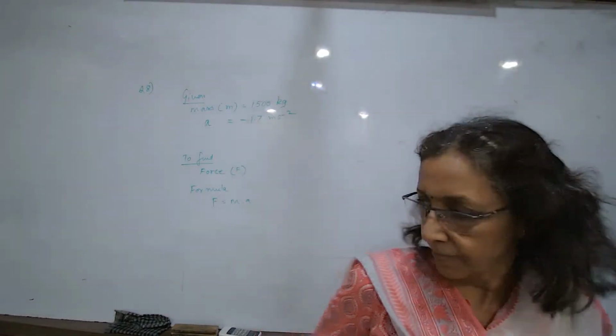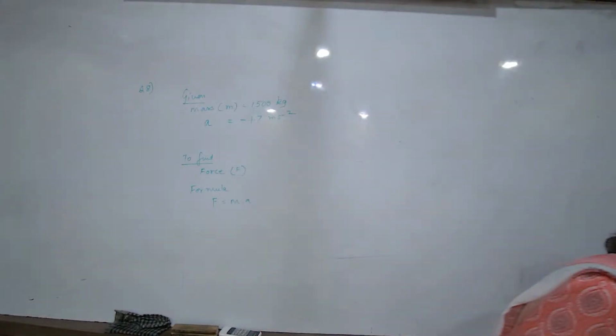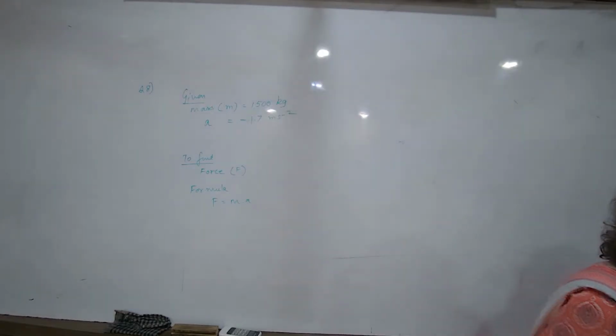Question number 4. A batsman hits a cricket ball which then rolls upon a level ground. After covering a short distance, the ball comes to rest. The ball comes to rest because there is a force on the ball opposite to the direction of motion. Maybe it will be the third option.